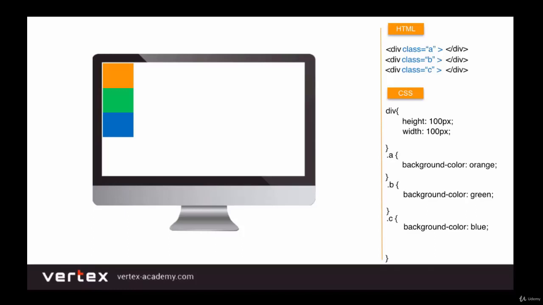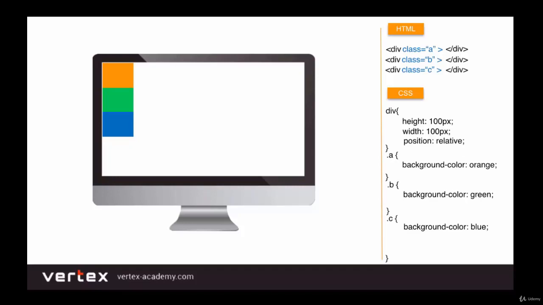As you can see, the blocks are positioned one below the other. That is, according to the normal flow. And we already talked about this in the previous lessons, so this should be pretty familiar to you. Then we're going to set position relative for all the divs. And let me remind you that when we use position relative, all the blocks get positioned relative to their normal position. So we talked about that in the lesson on position. And if you need to go through that again, you can revisit that lesson.